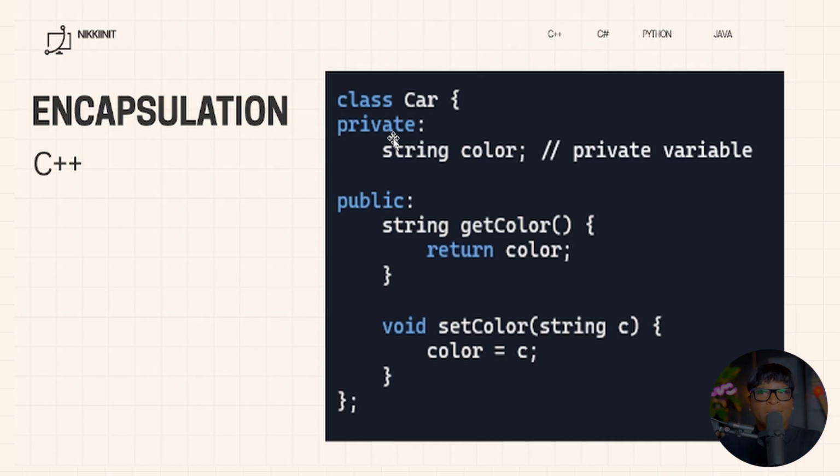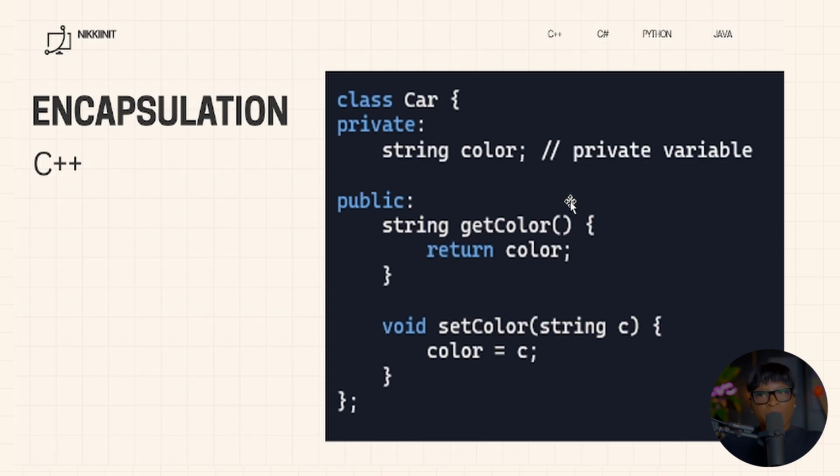So we have class car, we have our private string, which is for color. So you cannot directly access the color variable inside of your class. You would have to use a function to get it. So the function get color will go ahead and get the color that is inside of your class because the variable is private. So you would have to use a public method, which is called the get method and the set method. In C++, we call it getters and setters.